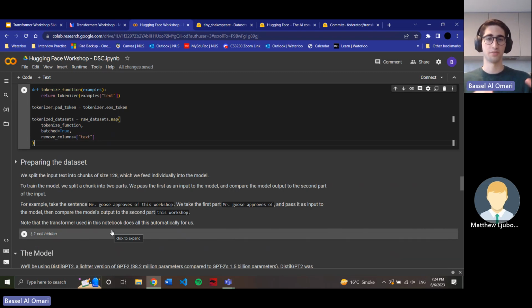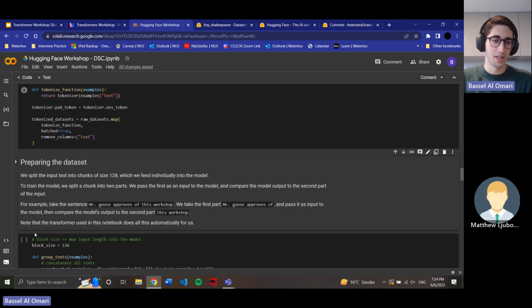Okay. Second part of preparing the data set. What we've done so far, like I mentioned, is load the Shakespeare data set and convert all the sentences from words to numbers. But something pretty specific to the Shakespeare data set is that the entire data set comes in as one string. And you can't really input one string into your model. You need to split it up into smaller groups, smaller batches.